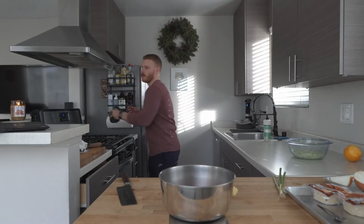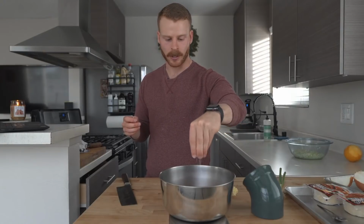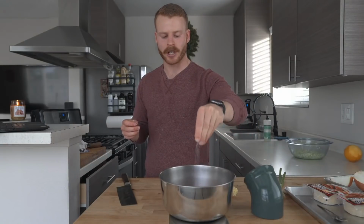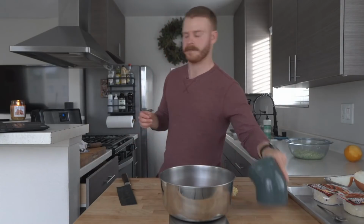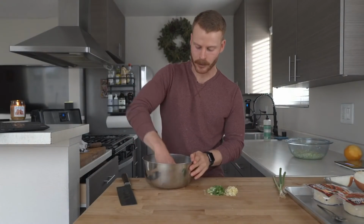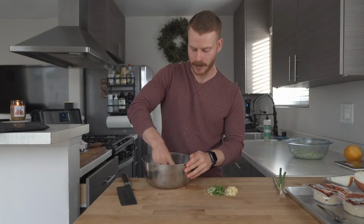So I'm going to do 1.5% salt. So this is 454 grams. Just because I know 1.5% salt is good for me, because it's the typical ratio I'd say used for sausage making. So it's going to be 6 grams. All right, there we're good. And just using a scale, like you guys know I'm all about the scales. When it's helpful to take a variable out that you need to control.